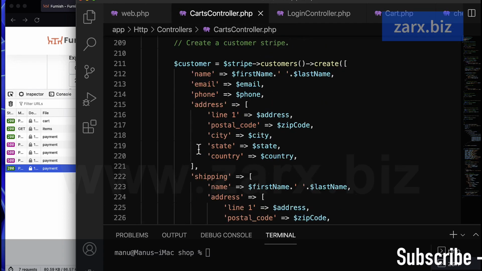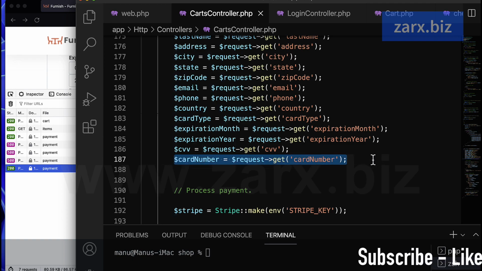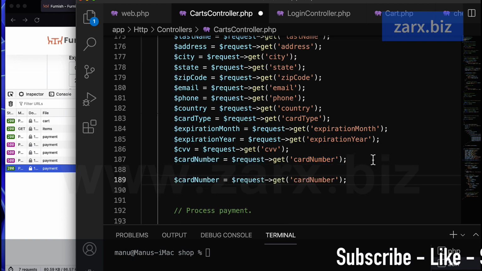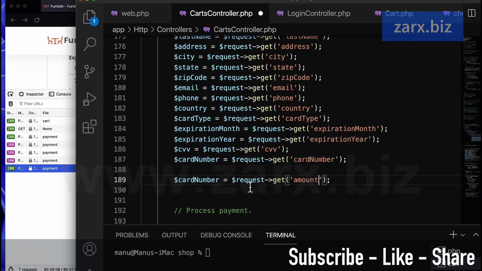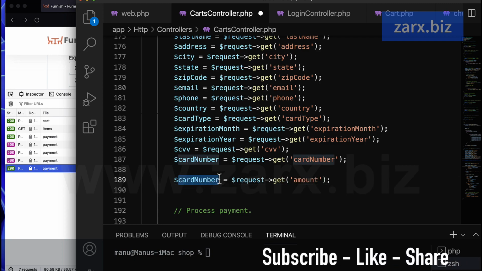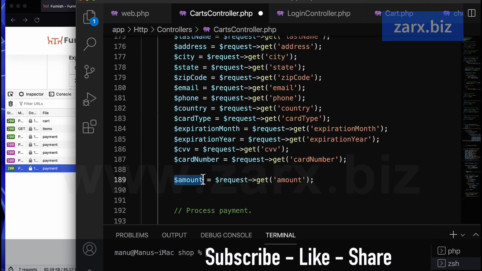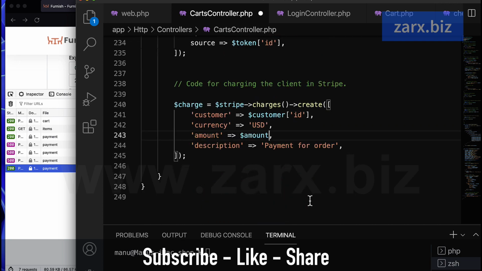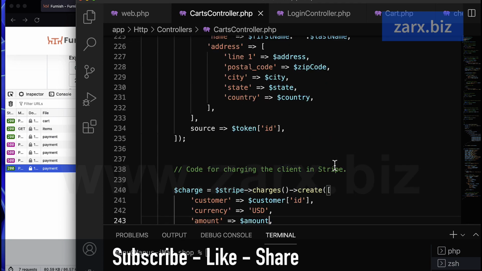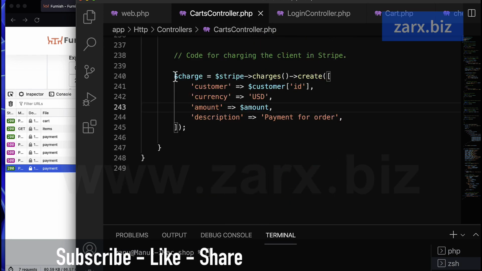Now we need to catch the amount as well, so just copy this, and here we pass amount, and that goes here, amount, and this variable we need to pass there. So that goes right there. Alright, so it should be fine, and let's see what happens.